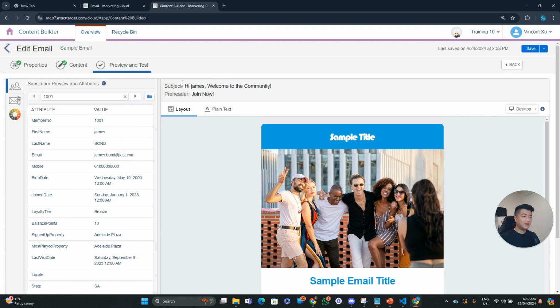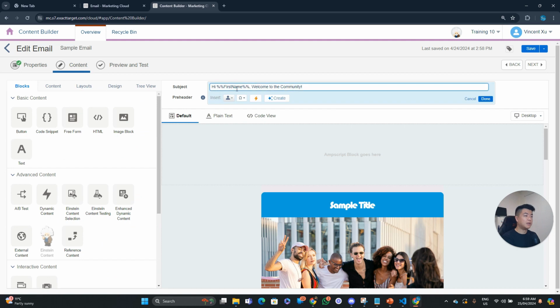But straight off the bat, as you can see firsthand, doing a personalization string with the first name is not best practice, because if the data in the data extension is not of good quality, you will have that printed out exactly in the email. So in this case, James is in a lowercase j, right? And if I move on, Peter's in lowercase as well. And for this record that has no first name, this is what it will look like. So obviously it's a bad customer experience, but I want to highlight that using personalization strings can be easy, but not always good. It just depends on the data, right?